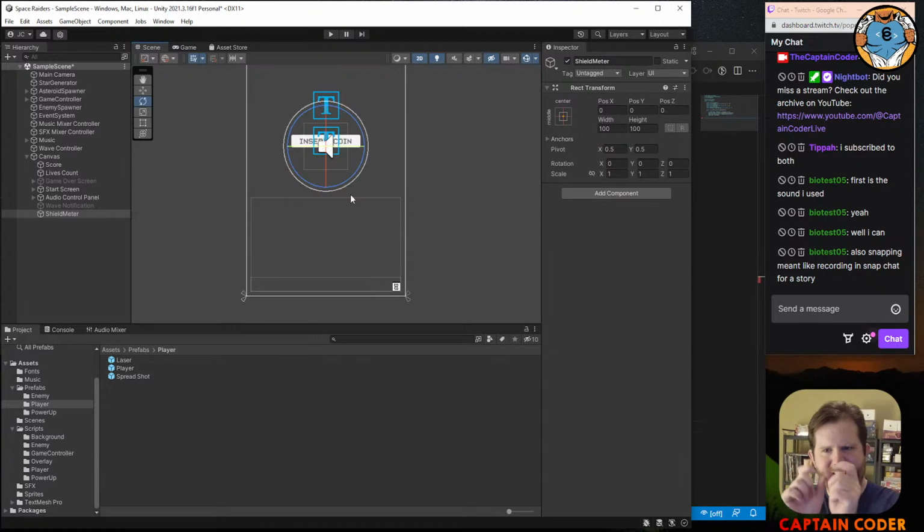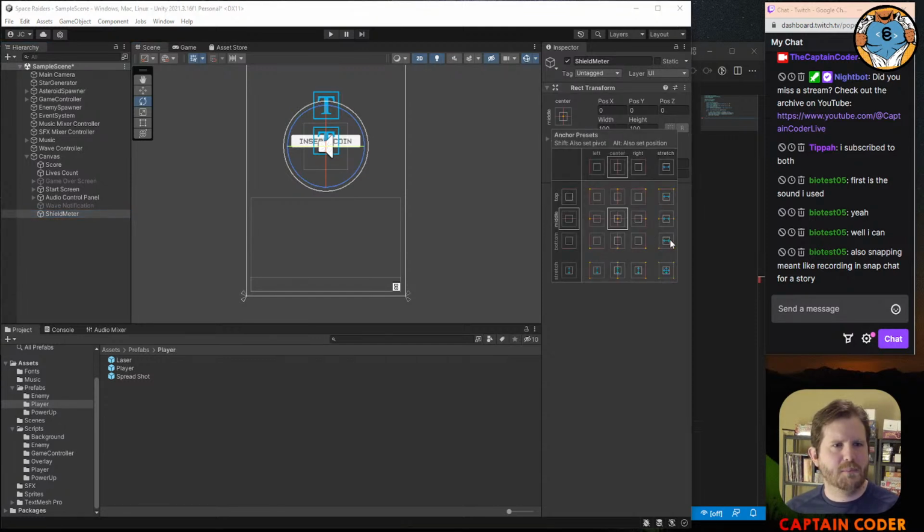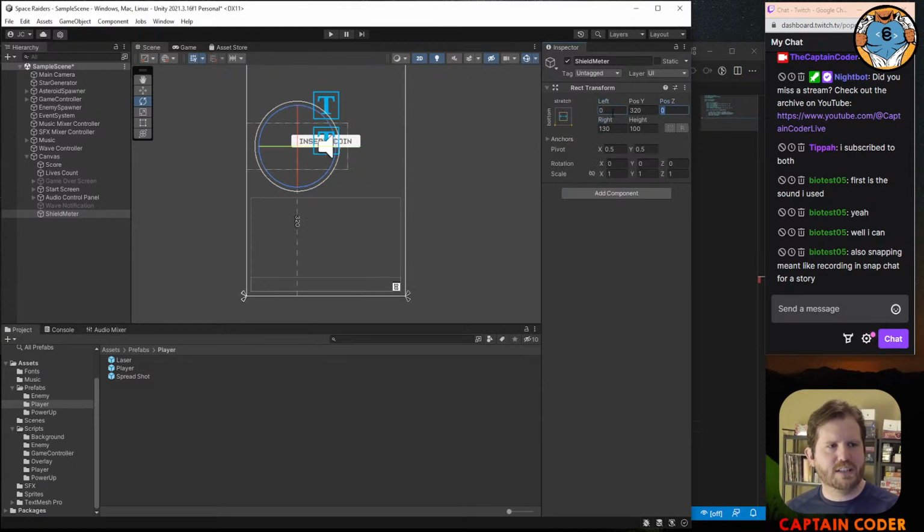And it'll sort of fill up. So if you have a shield, it'll show it there. It should be aligned on the bottom and stretch across. So let's make it full width real quick. And we'll pivot off the bottom there, 0.